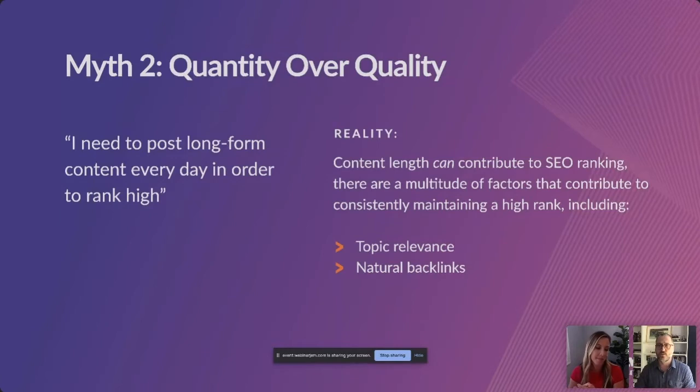So one great way to look at this is to take a look at a website of a company that's an aspirational brand for you, a brand that you want to be in 3 years, and take a look at what they're doing. The people that are doing SEO right are pushing out, it's not just quantity, it's not just long form. It's a mix of those things together to be authoritative and truthful and useful to the user. All the content you're pushing out and we're pushing out in our own is useful. We have these webinars because we're trying to be useful.